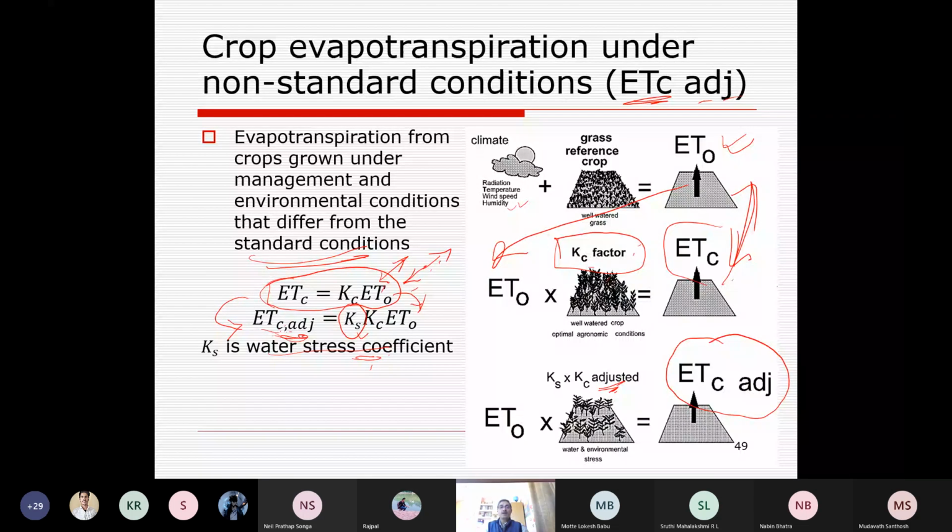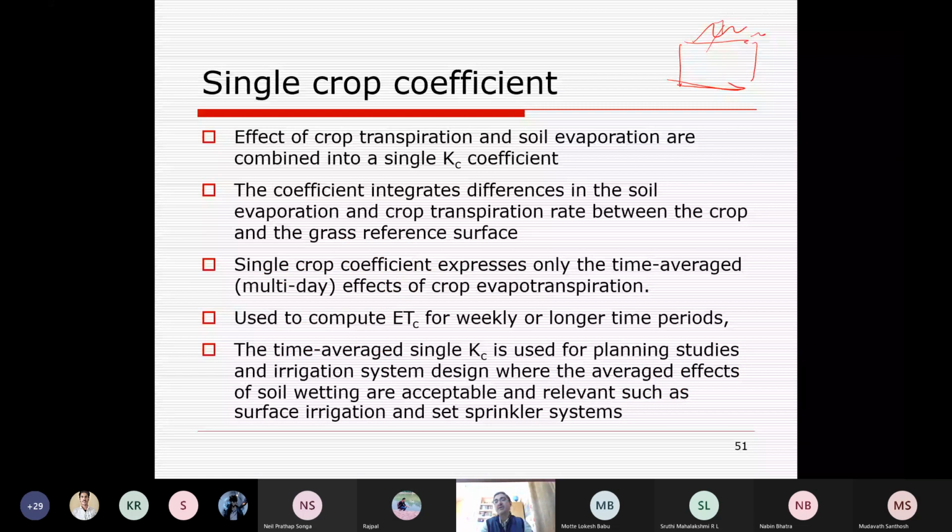So now general selection criteria for single and dual crop, I am just giving you an idea, it is beyond your scope, but suppose it is a mixed crop like corn, or it is a single crop, the only crop which is grown in the area. But you might have seen in wheat fields, there is another mixed crop as well, maybe gram, maybe lentils, maybe mustard that is grown. So there are single crops and double crops. So we are simply getting the crop coefficient because it is a matter of irrigation. It is not the individual crop, but it is a combination in the same field. We need to find out the combined Kc value, crop coefficient.